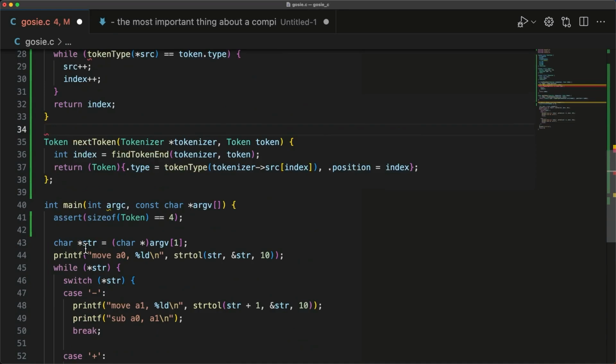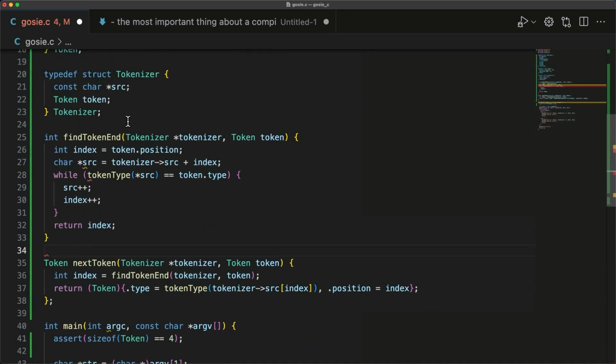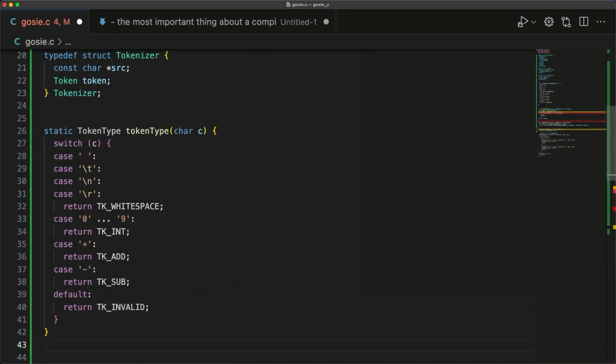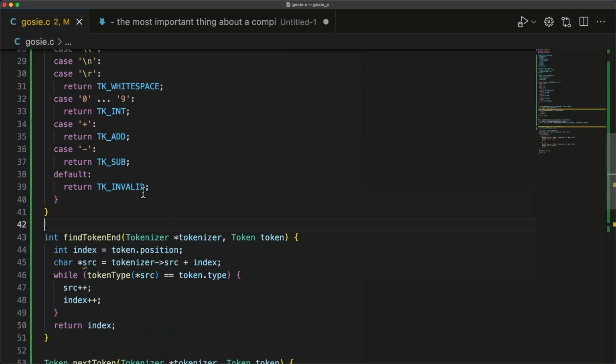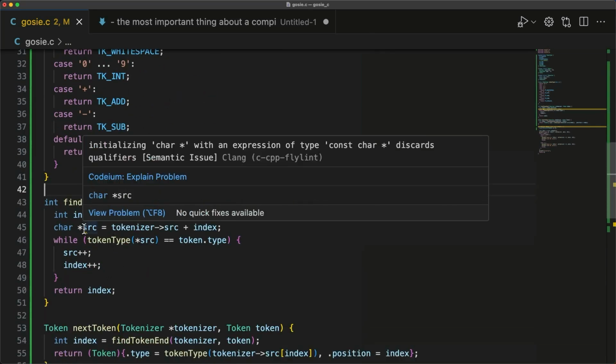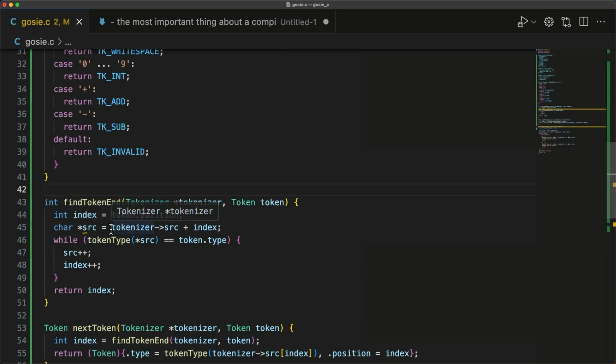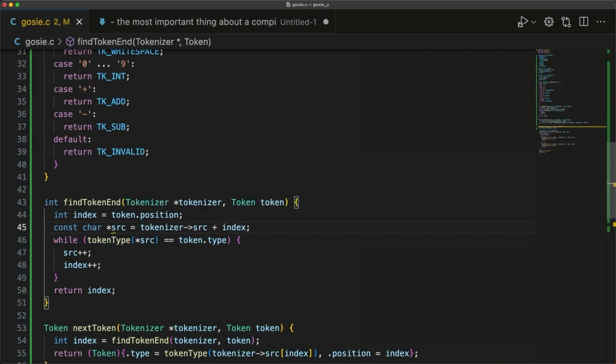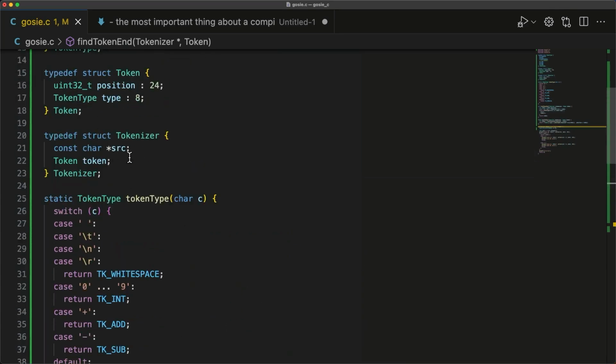In C, you must have your declarations in the correct order. And it's not always the order I want to put things in, but I don't want to forward declare it. So let's discards qualifiers. I don't care. Can I just... Yeah, that's fine. Did I use const char up here? I guess I did. Good.